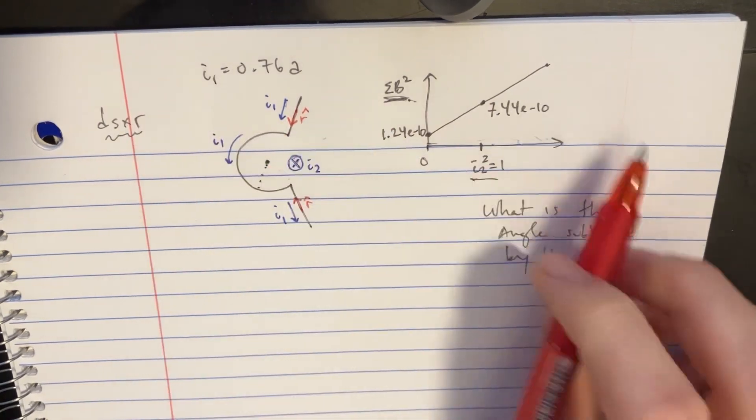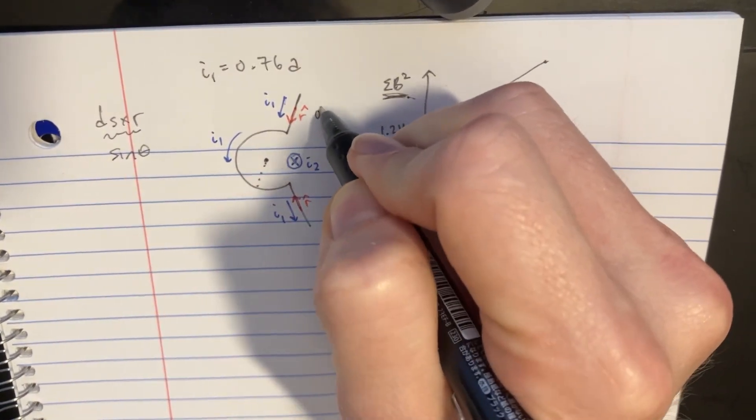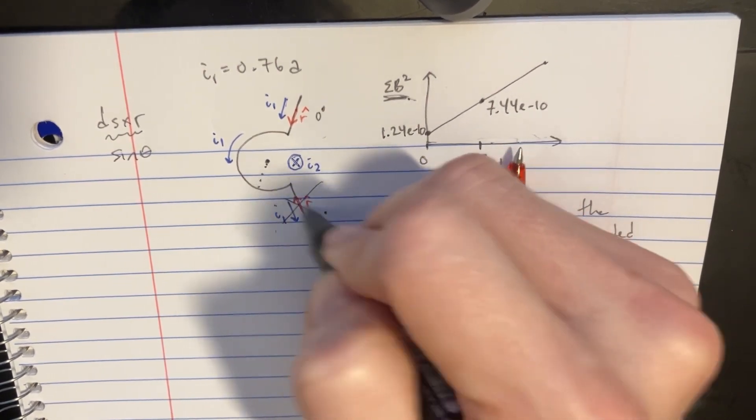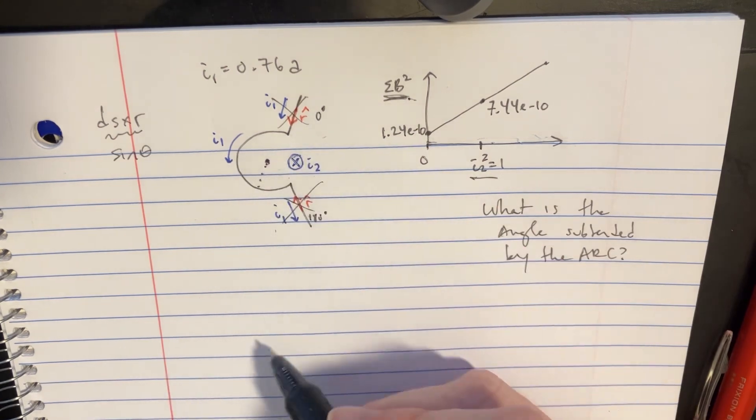So since it's going to be the cross product here, that's the sine and this would be zero degrees and this would be 180 degrees. So these things will actually just cancel out. They won't have any impact on that center. So that gets rid of the sides.